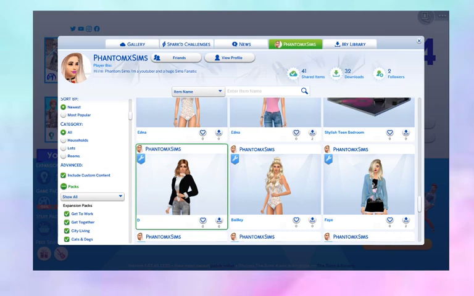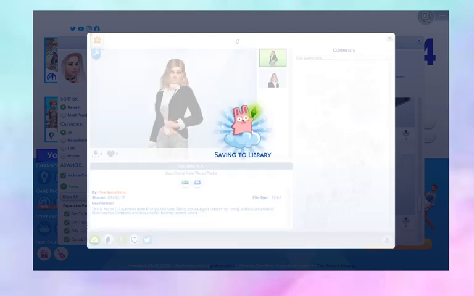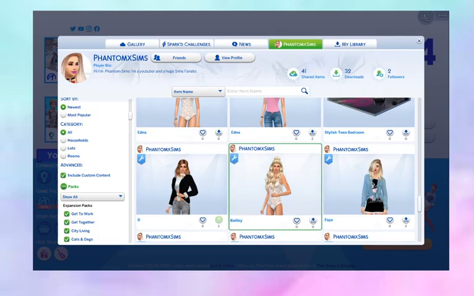I made this a couple of years ago. I don't remember when. But I'm going to save her to my library. So you just go here and you click Save Household to Library. And I'm going to do that for a lot of the others as well, just to show you.